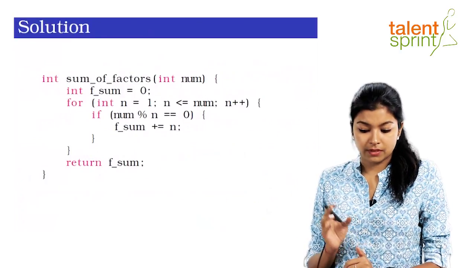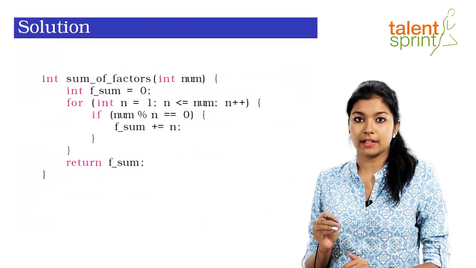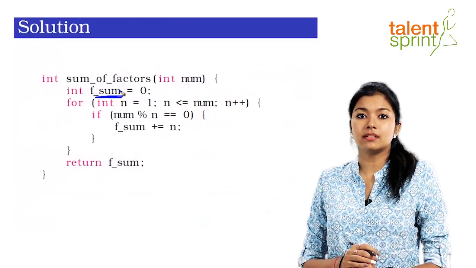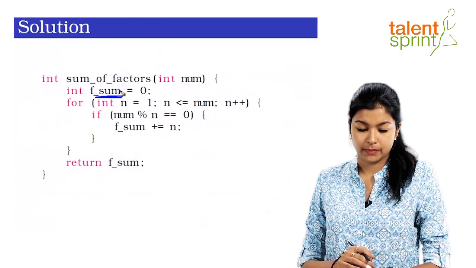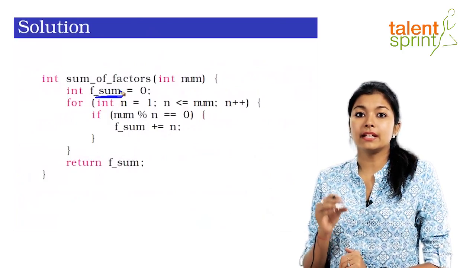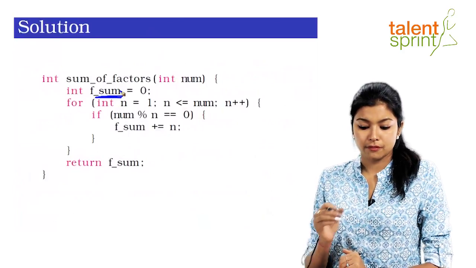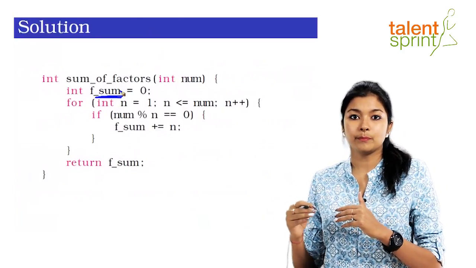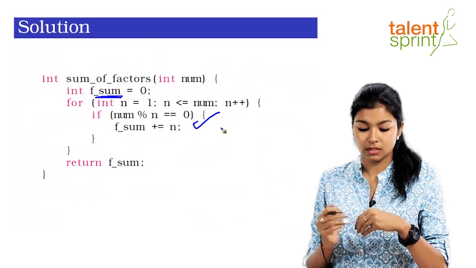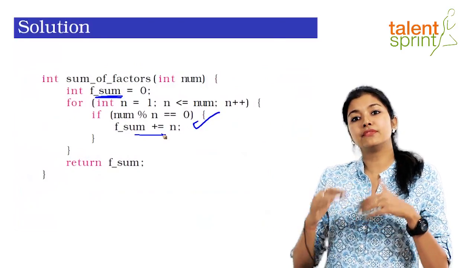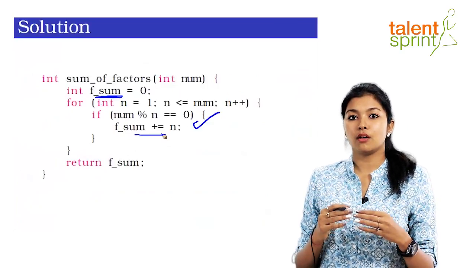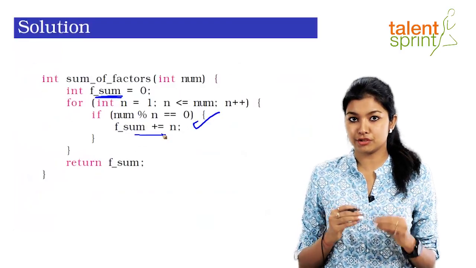Now in this function, we have taken the number whose factors we have to find as an input parameter, and the fsum variable here is created to hold the sum of all the factors. Now how are we calculating the factors? We have simply given a for loop which will divide our number by all the numbers from 1 till the number 1 by 1, and anytime our number is divisible, which meets our if condition, we'll add it to the sum. Otherwise, we'll move on to the next iteration. So this is a very simple and straightforward way of finding the sum of factors of a particular number.